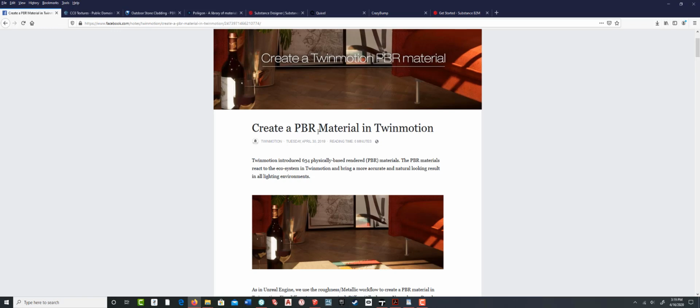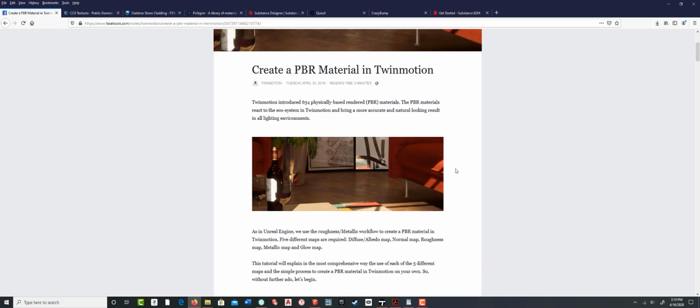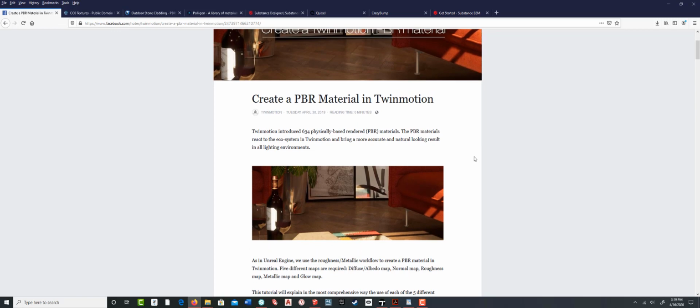What we're doing is creating PBR materials, and that stands for physically based rendering materials. They're a little different than what SketchUp uses. SketchUp just uses a photographic image, and they take a picture of brick that has the right lighting on it to make it look kind of three-dimensional, and that's the extent of it. Physically based rendered materials actually use the rendering engine in Twinmotion, which uses physics and lighting to change the way the materials look. They actually respond to weather, to time of day, to season. So it's important to understand that that's the way that rendering engine is set up, and that's really the future of rendering. Most programs are going with PBR materials.